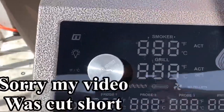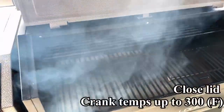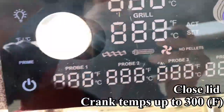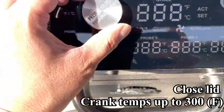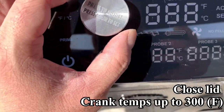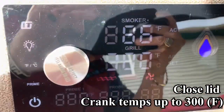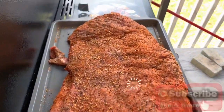Alright guys, so let's turn this baby on. Alright guys, as you can see, we got a nice rolling smoke going on, so we're going to close our lid, and then we're going to crank our temperatures up. I don't know if you can see that, but we're currently at 68 degrees, and then we're going to just push the button in, and we're going to crank it to 300. So we're going to push it in, make sure we are at 300, and we're going to wait till it comes out the top. Check this beautiful prime brisket out.